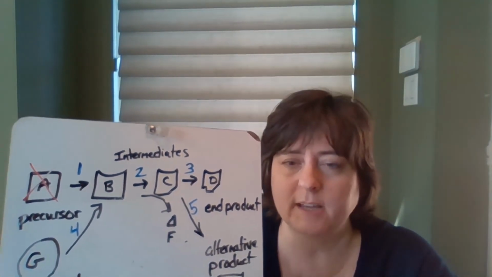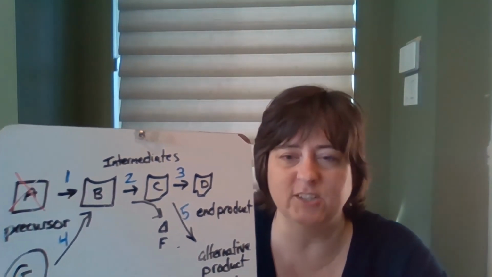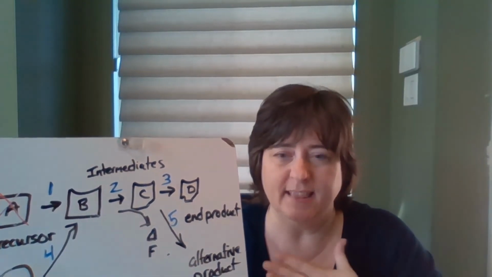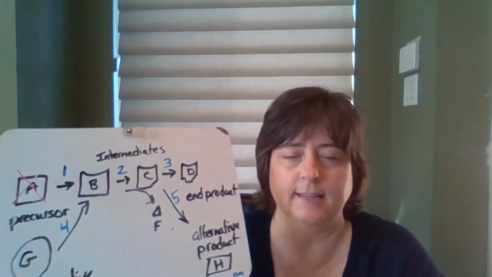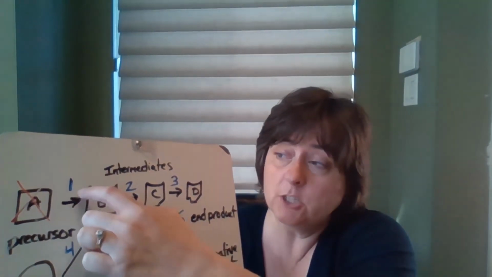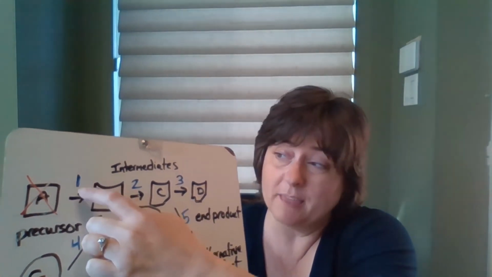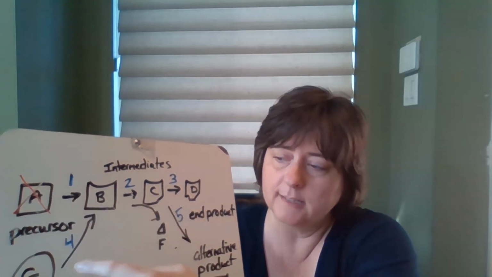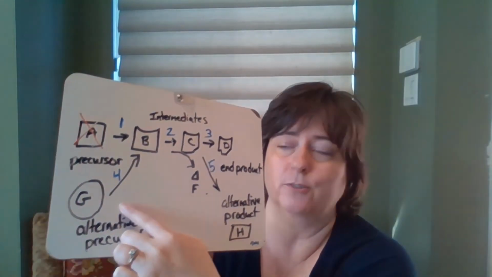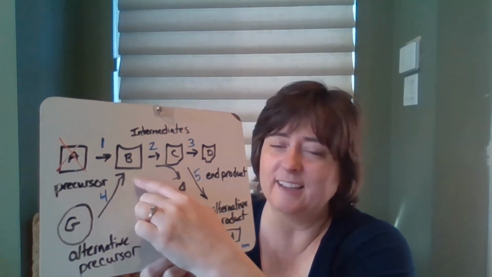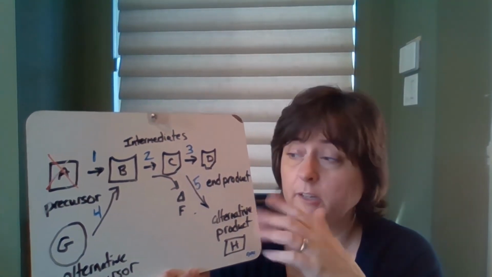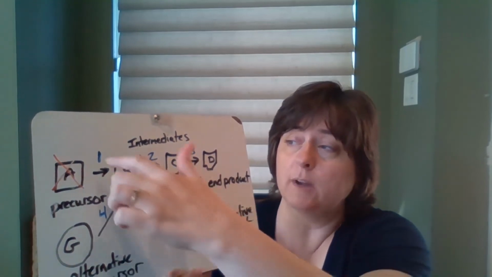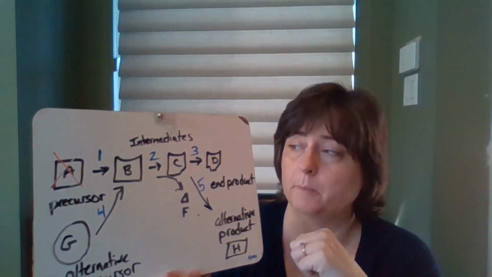Enzymes are very specific, and so the drugs have to be very specific. I just can't wipe out all enzymes. That could interfere with a lot of other things. I need to target one of these enzymes. So if I did target number 1, that would work until it found an alternative precursor. And then the bacteria would live again, and that would not be a good drug. This bacteria is now resistant to the drug that targets enzyme number 1.